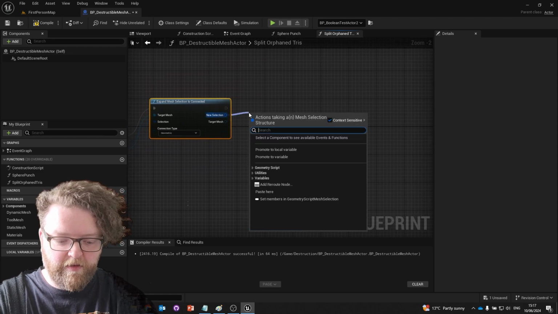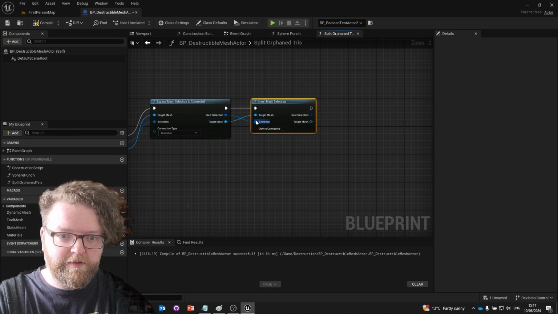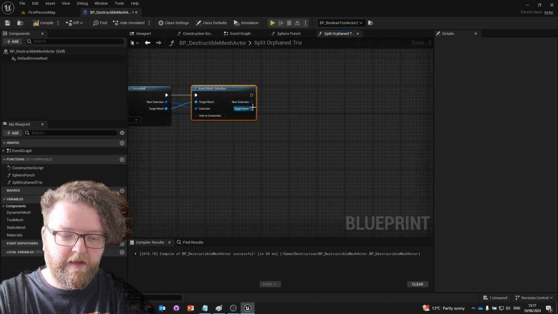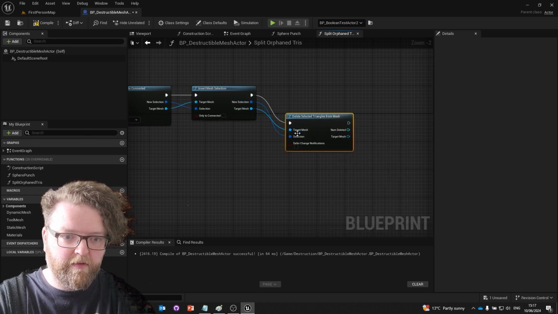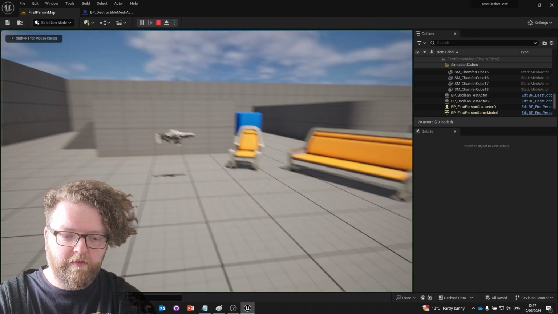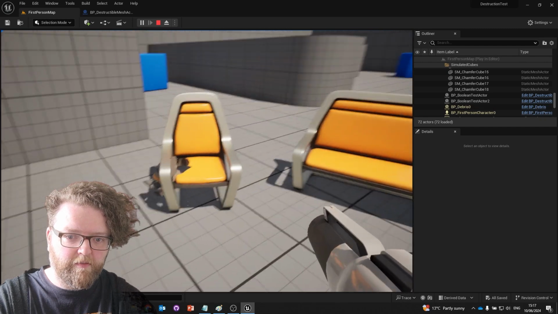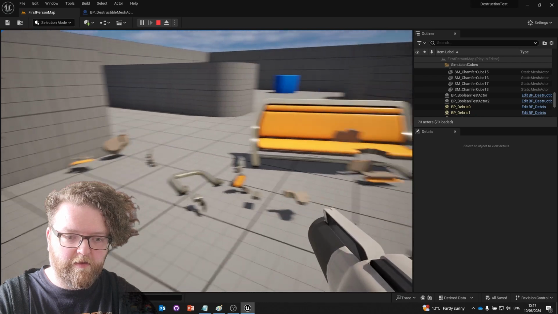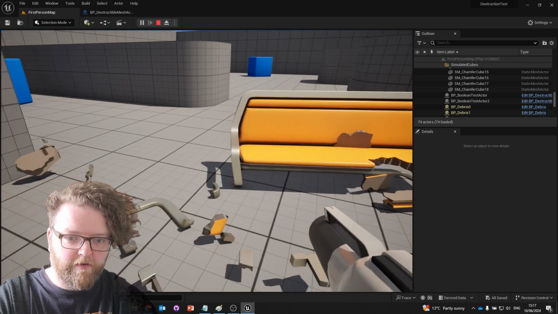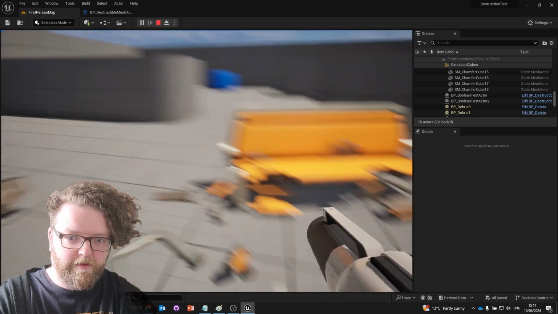And then we want to take this selection and we want to invert it. It needs the mesh as well. And then let's try again. Let's delete selected triangles from mesh. Okay, so this shouldn't delete anything until we've disconnected a piece. Okay, so it's not deleting anything. Break that. And there you go. Let's try it over here. So the collision on these debris pieces is really annoying. Okay, so that's broken.